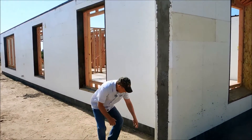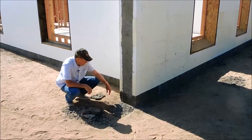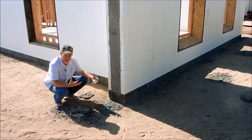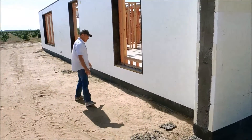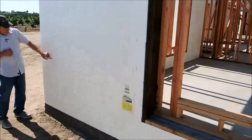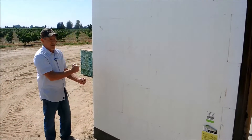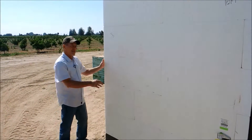One of the things that they've found is they've quit foaming the bottom of the first couple of courses because they trust the corners and the rigidity of the block so much. So if you pan down here, you'll see there's no foam. Because the webs are full height within the block, and the clips are tensioning everything together rigid, they've found that they don't get movement, so the bracing takes care of it.